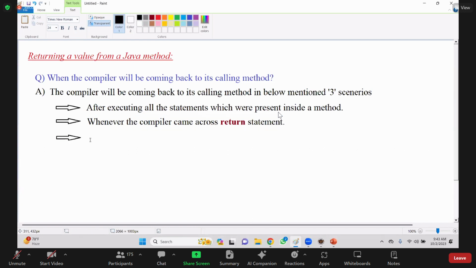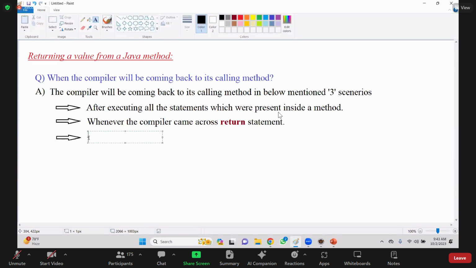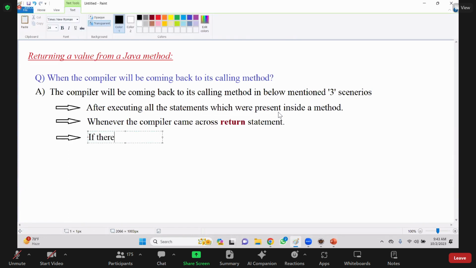If there is an exception, not exactly right now, to be discussed later. Whenever we are dealing with exception handling, at that particular time, I'll let you know what this exception is.